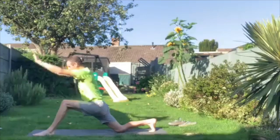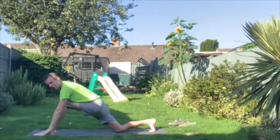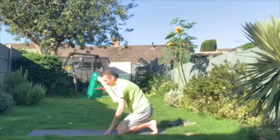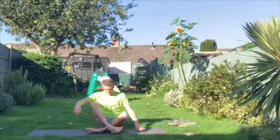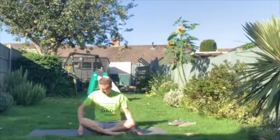Inhaling to lengthen, exhaling, hands now framing that front foot, tenting those fingers either side of the front foot, taking the left knee back to the right, walking the hands back towards the knees, bringing yourself back round towards a comfortable seated position in the centre of the mat.